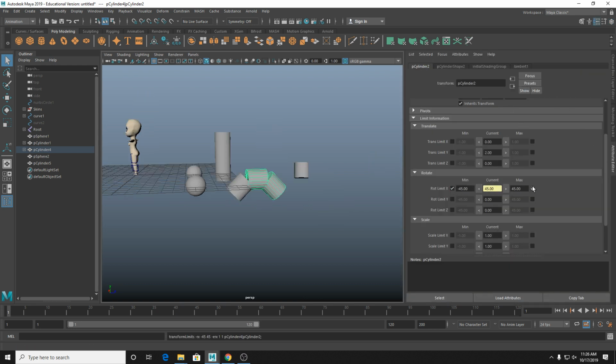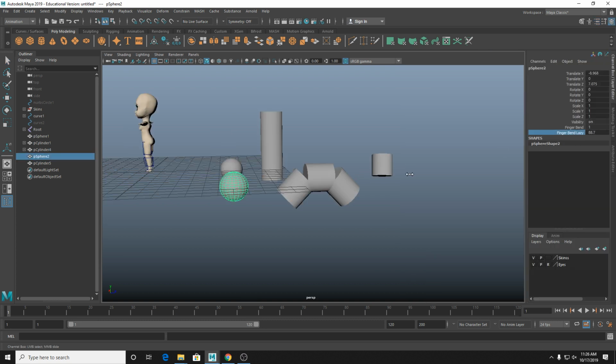Interesting. So you could actually go through if you wanted to. You can see like when I set that limit, it's actually snapping back. Oh, that's quite interesting. Yeah, okay. Weird. So if you wanted to, you could actually set up quote unquote fake set-driven keys, where if you do need that specific information, like maybe this joint just doesn't rotate as far, you could set a little limit for it so that it stopped as soon as it hit that value. Same thing for rotating the fingers backwards. So that's a thing you could do.